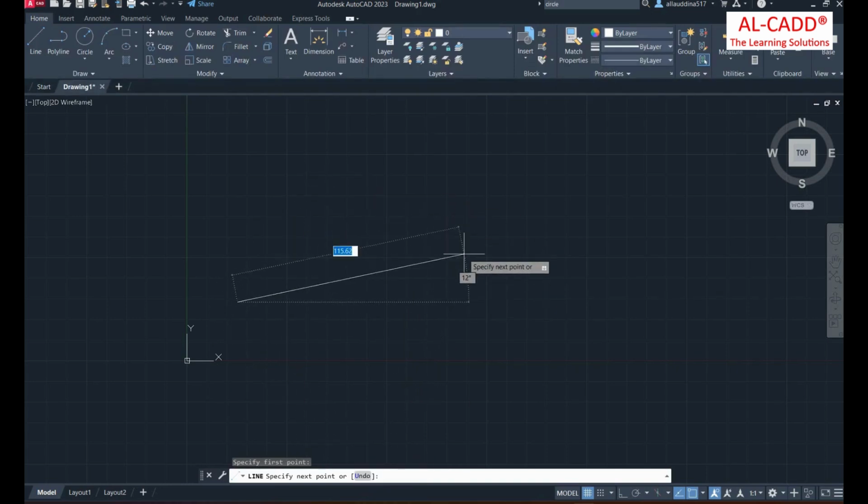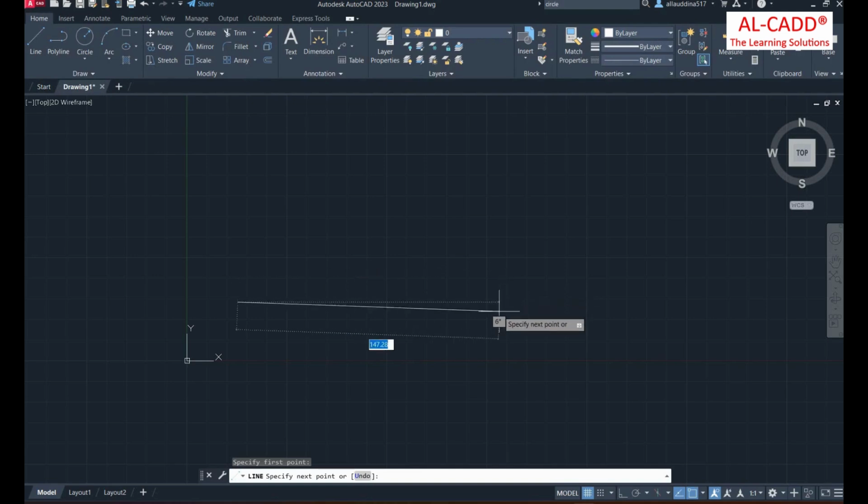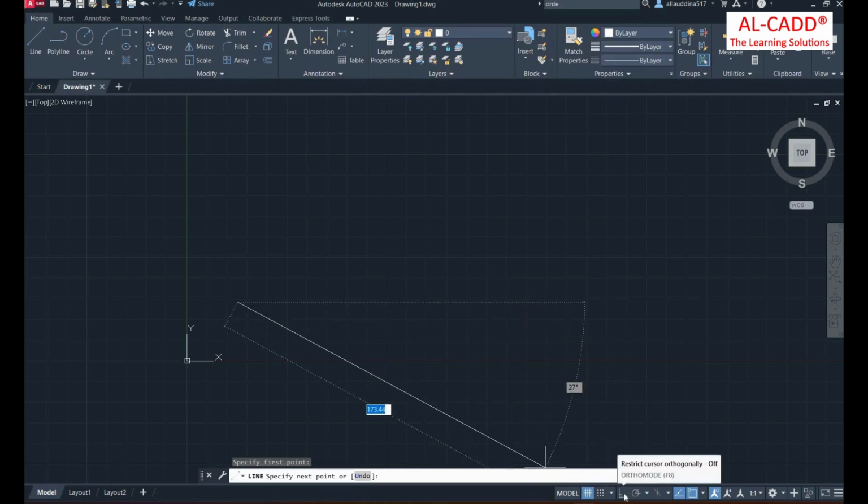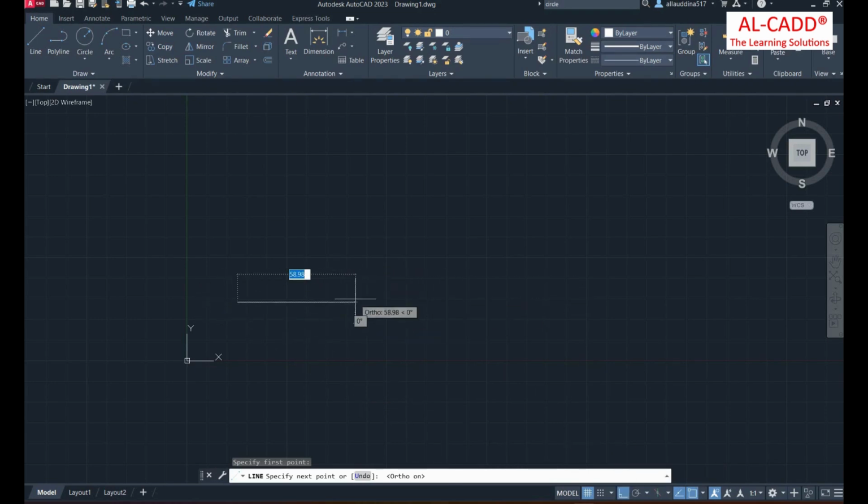Now it's showing an angle along with the length as well. If you want to use a straight line segment, then we can use an option called ortho. Ortho you will find in the model space. So here you can see the ortho. The ortho shortcut command is F8, that is the function key. You can press function key F8, or you can click it from here also. If I click on this, it will always create straight lines only.